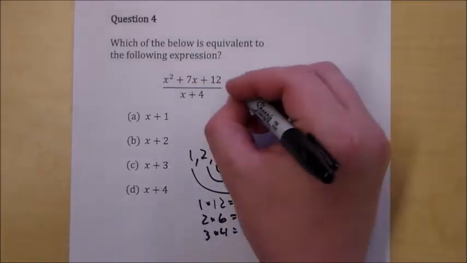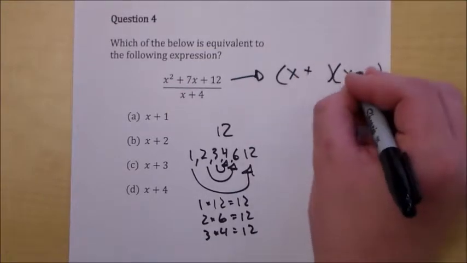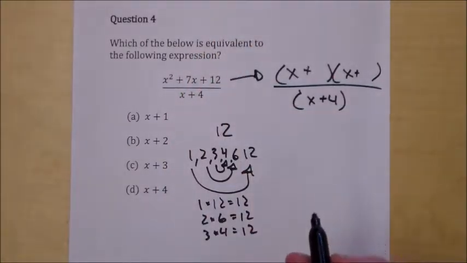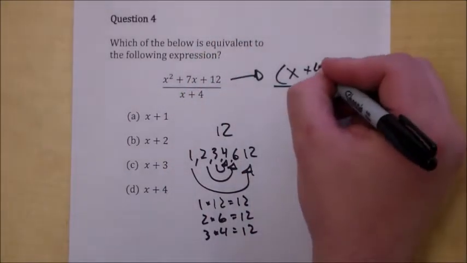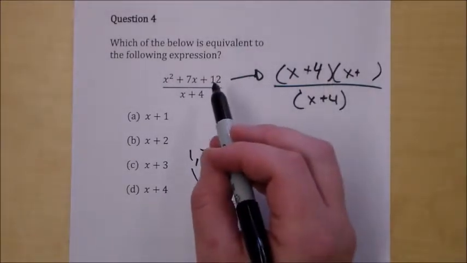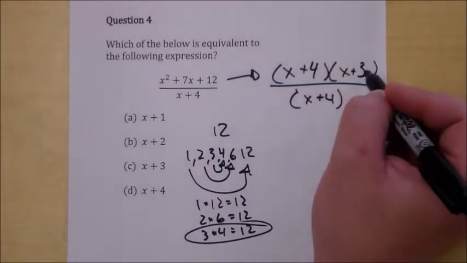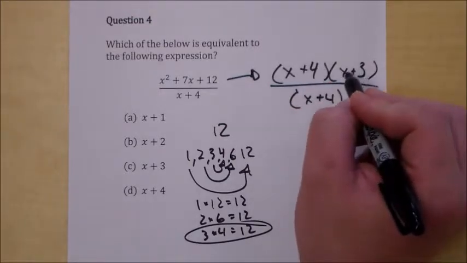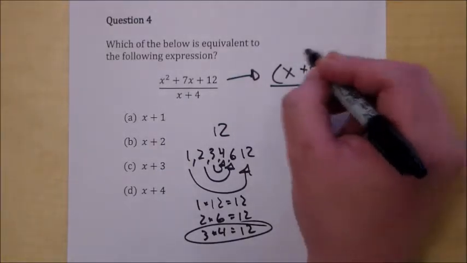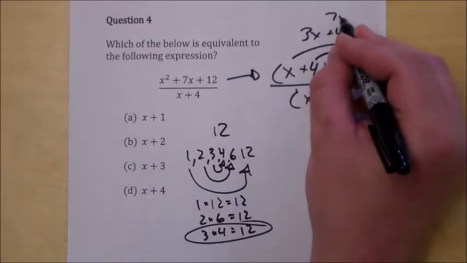x plus 4 is going to be one of these top terms. Because if you have x plus 4 down below and you want to cancel out one of these sets, x plus 4 is going to live somewhere up on the top, right? Well, what follows with x plus 4 to get you to this top expression? Well, it's 4 and 3, right? Because the last terms here, 4 and 3, will multiply together to get you 12. The other terms, x times x is x squared, and in combining terms, that would be 3x, and that'll be 4x, which gets you to 7x, right?